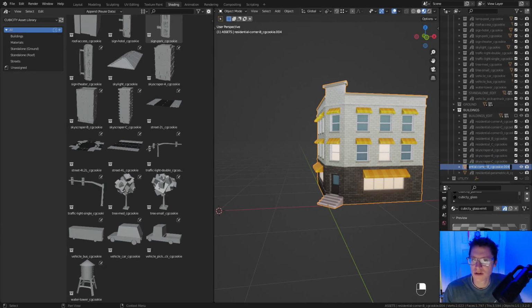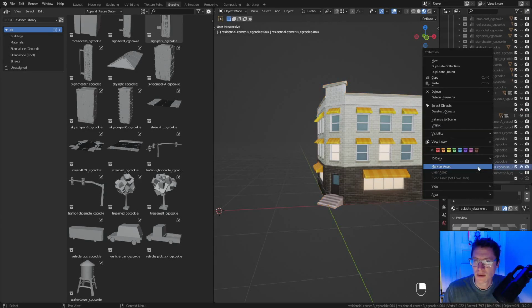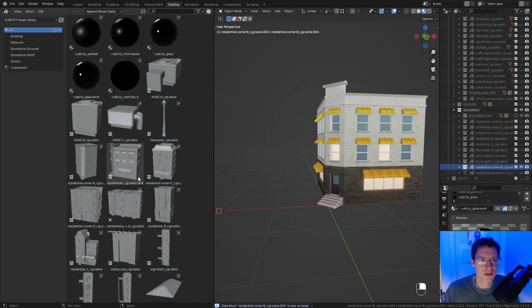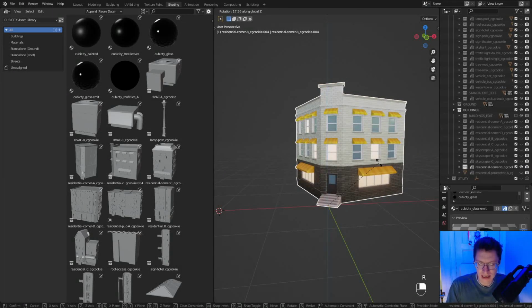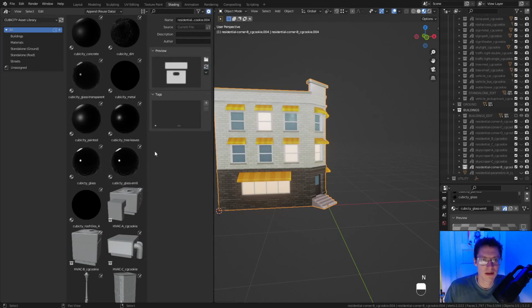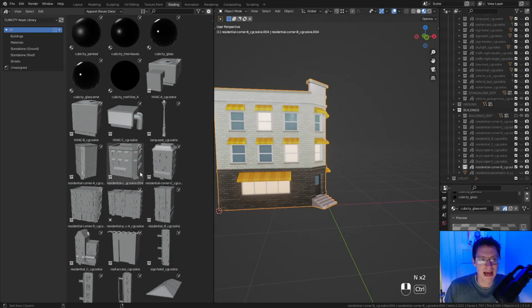Copy the name, Control C, add a new collection, paste it, drag the object to the collection, right click, mark as asset. If we go find that, make sure that the thumbnail looks good. So this is kind of a preference thing. Is this an appealing angle? It might make more sense to rotate it 90 degrees and then refresh the thumbnail. I do think that is a little more characteristic of the asset.